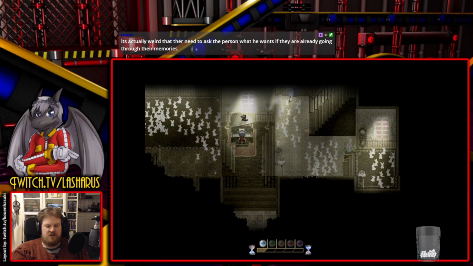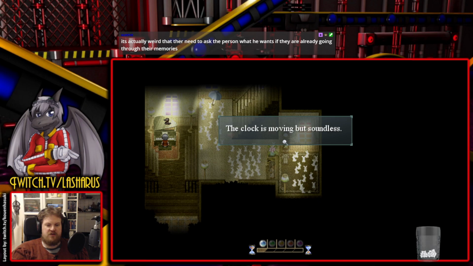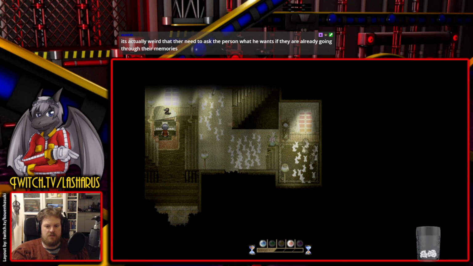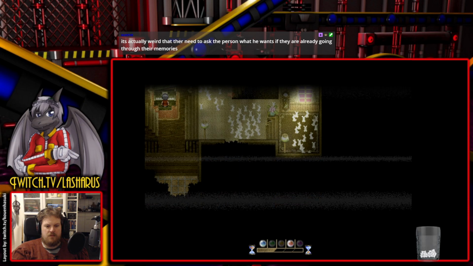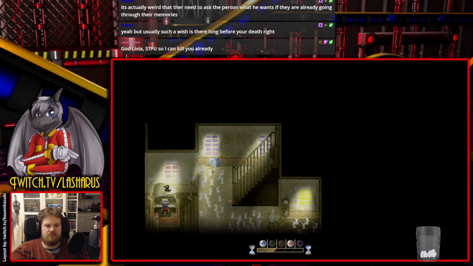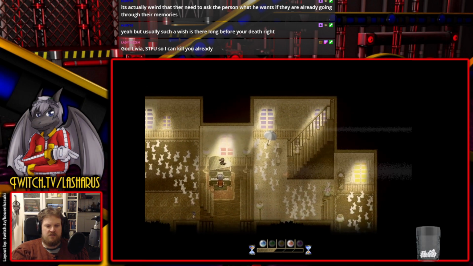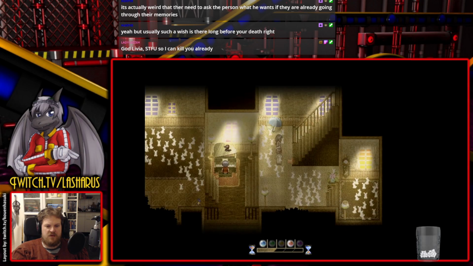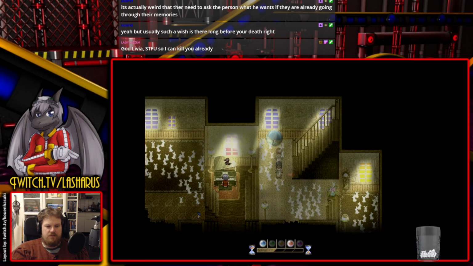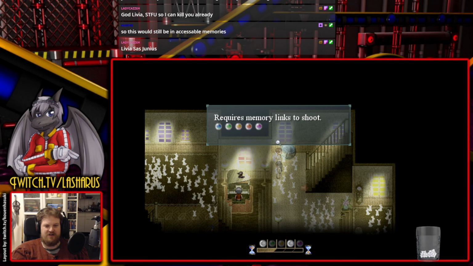I can't seem to interact with the platypus. The clock is moving, but soundless. Olivia? Missed the umbrella. And as you can see, you can then use the gathered memory fragments to break that sphere around it. Oh, right.